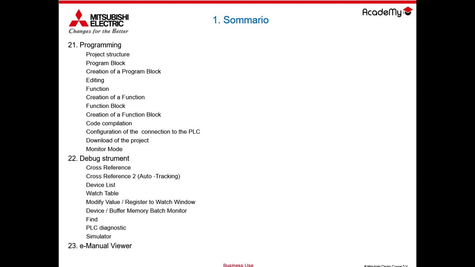Once the writing in the PLC is done, it is important to know what the main debug tools of the code are, which are often used in the startup phase or application callout. In the course, as the last debug tool, we will see the simulator, an integrated function in GX Works that allows you to virtualize the PLC on your PC, and therefore to debug your program even before physically interfacing with the PLC.